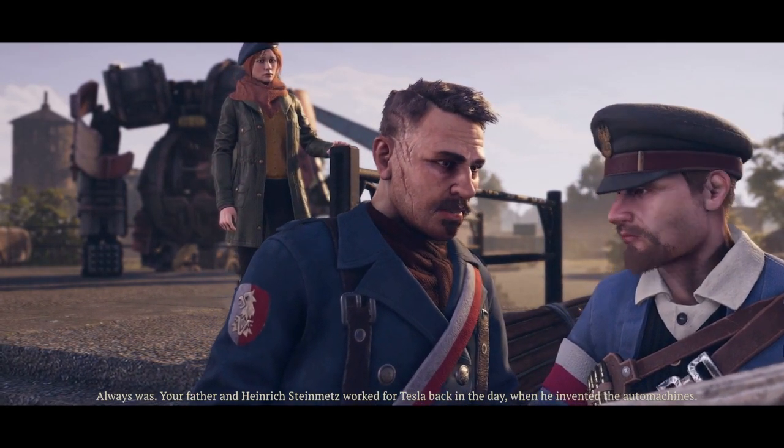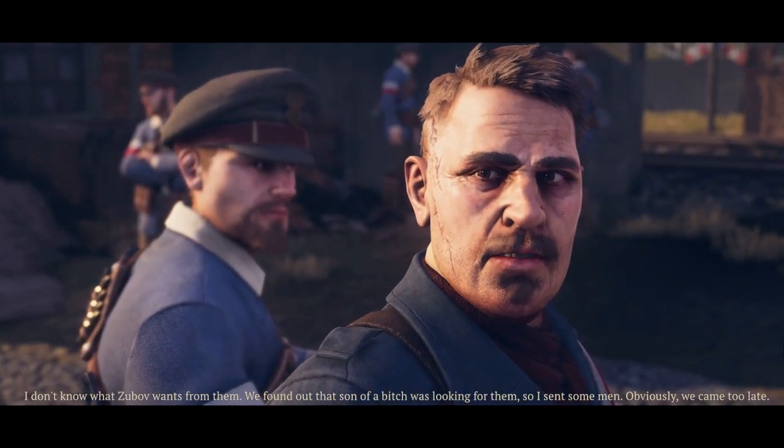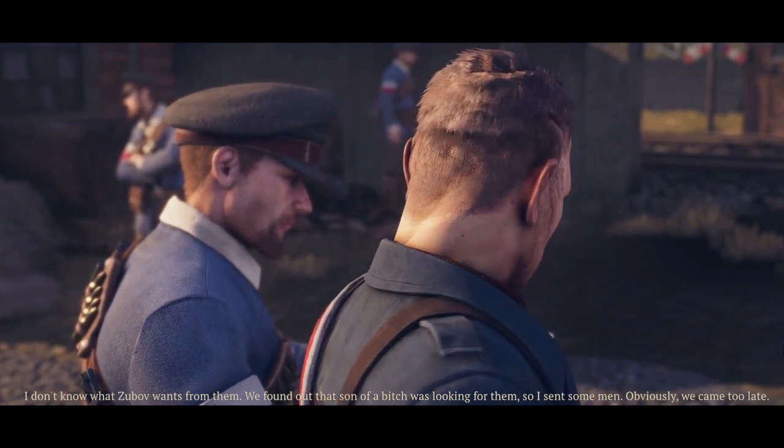I wanna go play Scythe now. Automaszyny. Nie wiem, czego Zubow od nich chciał. I want the bear to get cybernetic limbs. That would be rad. Szuka, więc wysłałem paru ludzi.